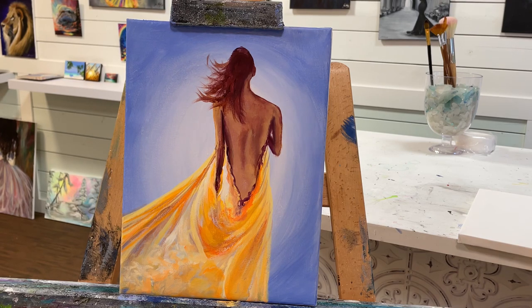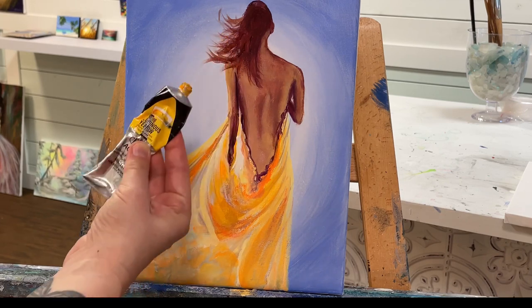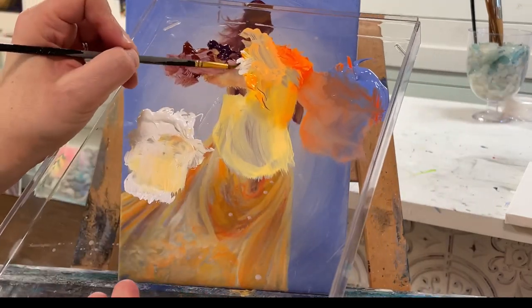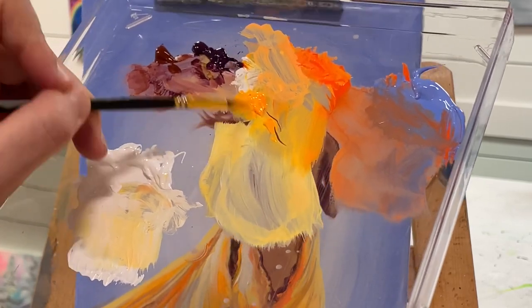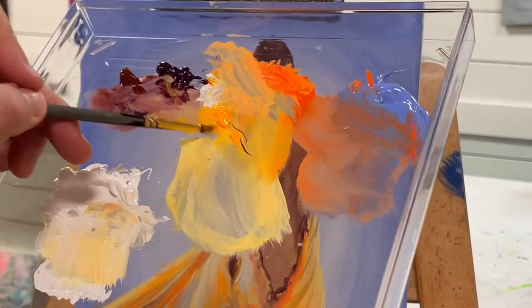I'm going to work on her hair a little bit more now, adding some highlights. Here's the luminous yellow or neon yellow warm that I'm using. It's by Holbein. You can use liner brushes too. I've even demonstrated how to use rake fan brushes for creating hair, but I'm going to keep this simple today because I know a lot of you guys don't have those brushes. So I'm just going to use a little round brush and demonstrate.